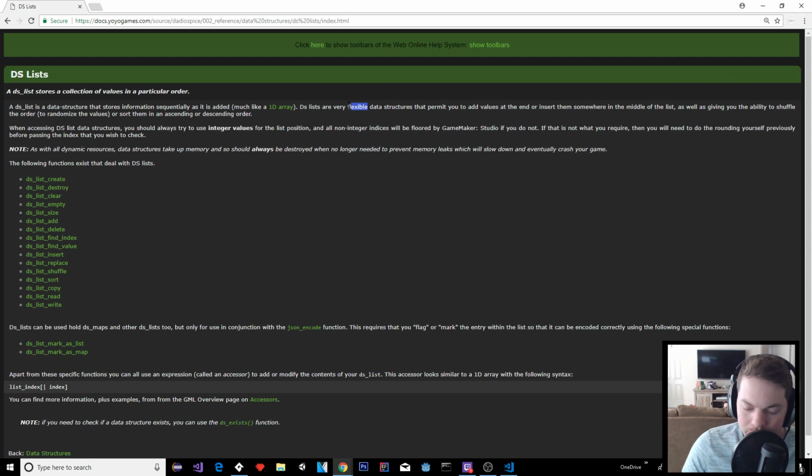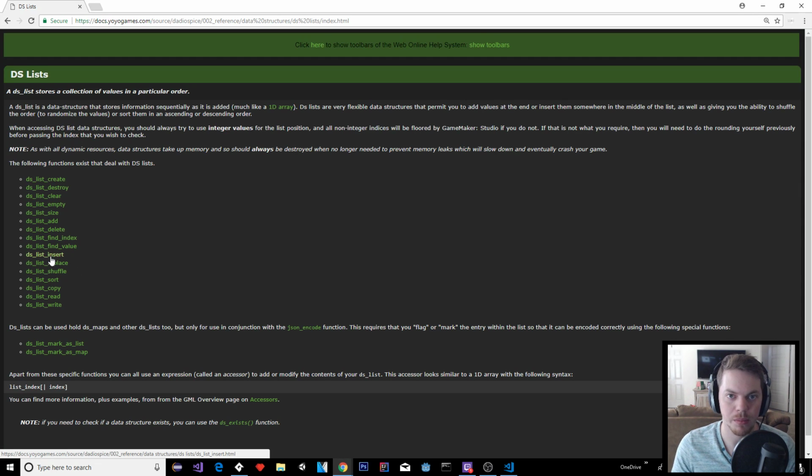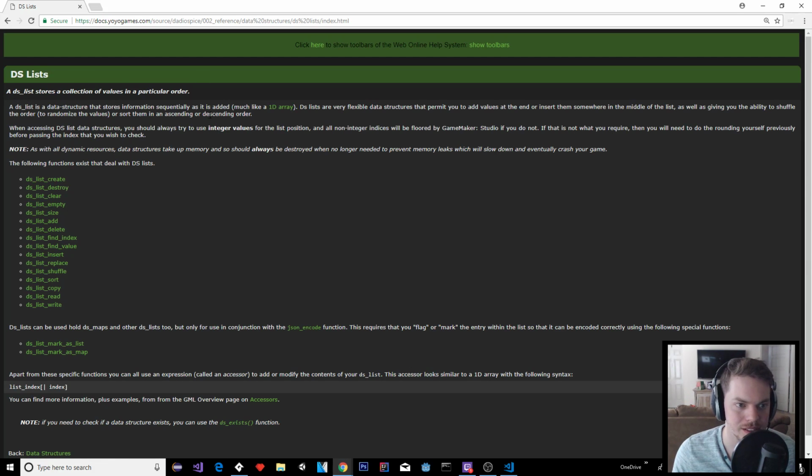So let's talk about this. If you have used an array and you've wanted to insert something in the middle of that array, you've had to manually move all of the elements that should be after the place you inserted. So you're inserting here, you have to move everything above it up, and you have to manually do that with just an array. The DS list functions do that for you, so you can use the insert command and it will push everything else up. It's still working fundamentally the same as an array, unless they have this implemented as a linked list, which is different, which I don't know if it tells you up here or not. But whatever, it doesn't matter. It does it for you. You don't have to worry about programming it a certain way. You just say, I want to insert a new element, and it's going to put that in there.